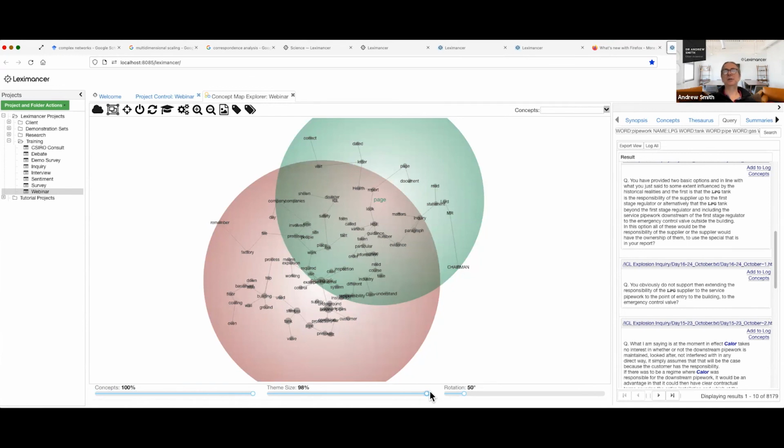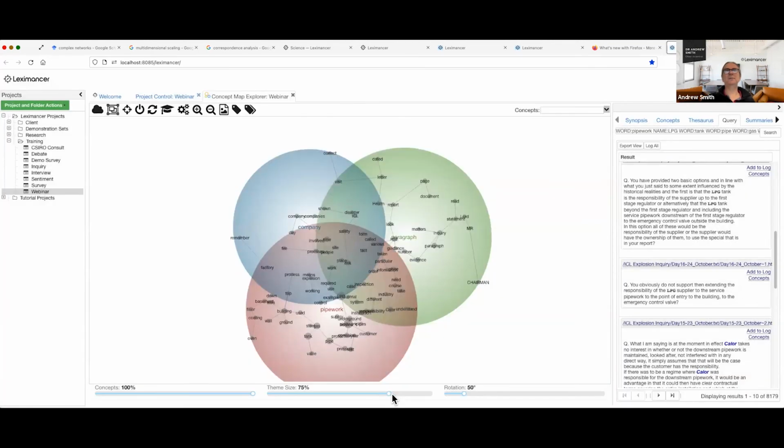But you might not want to operate at such an abstract level. So you might want to try, say, 75%. That breaks it down into three. So I can see a dichotomy there between legal procedure, engineering reality, and the organizational aspects of the company as an organizational reality. You might ask which is right. Well, they're all right. It depends on your research question, your audience, whether it fits.